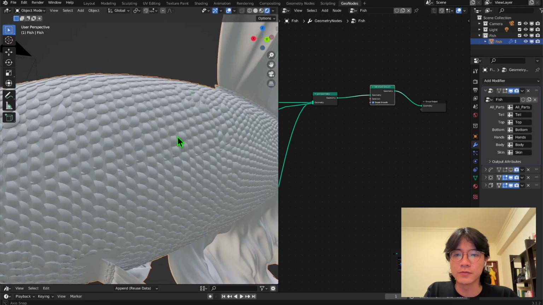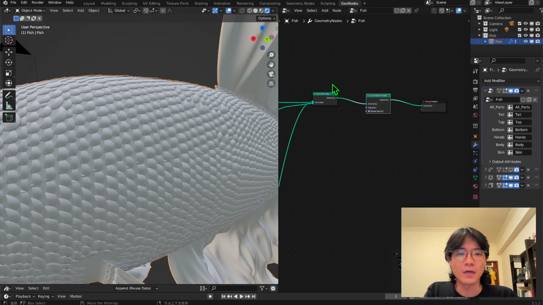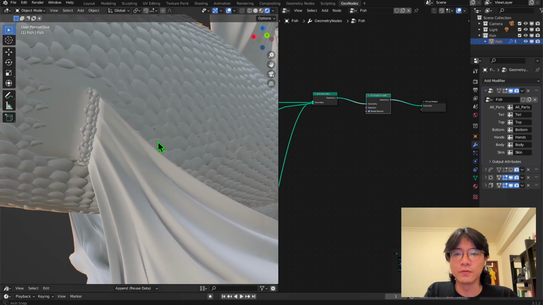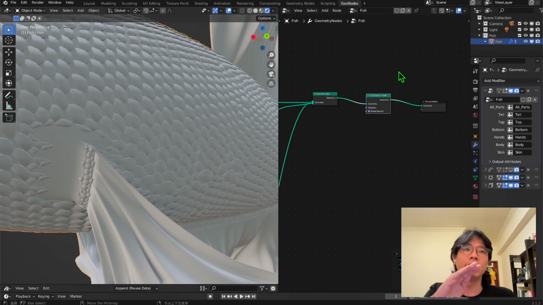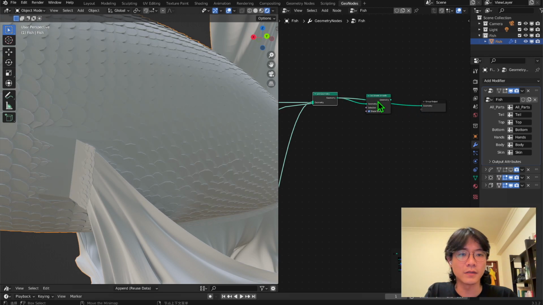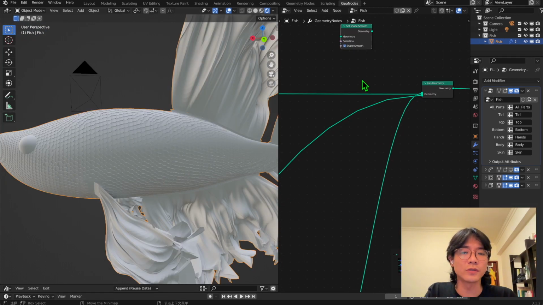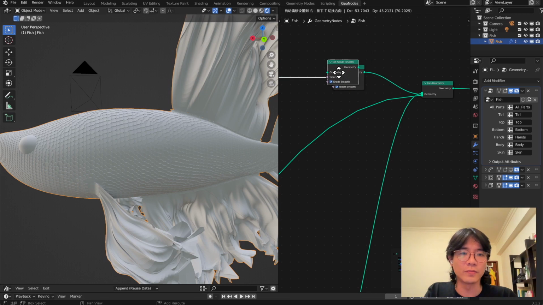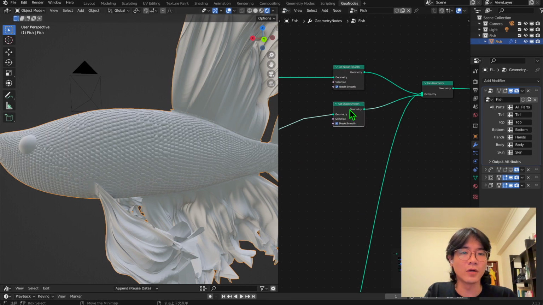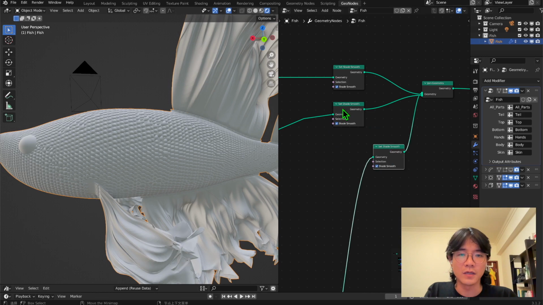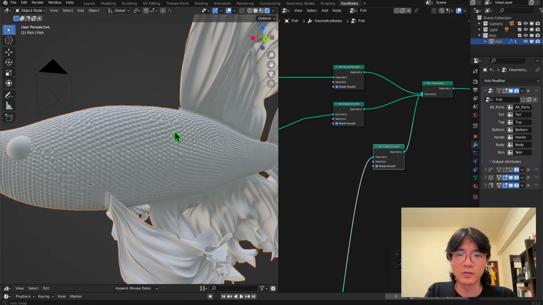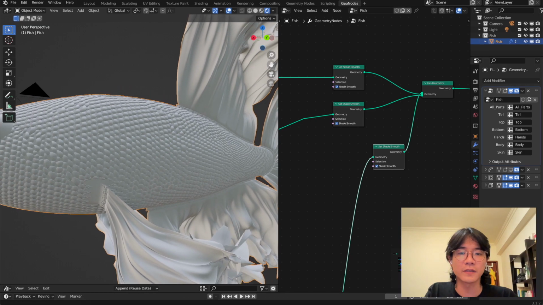It looks shade smooth. If that is what you want, you can do it like this. Or if you want it to be very flat like before, you can just plug this back and put the shade smooth before that. Duplicate this for everyone, and you can just choose which part you want to shade smooth and which part you want to leave as flat.